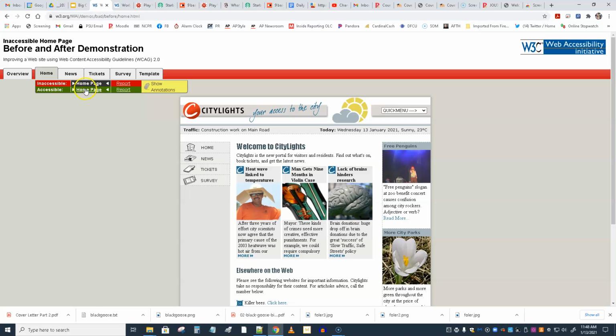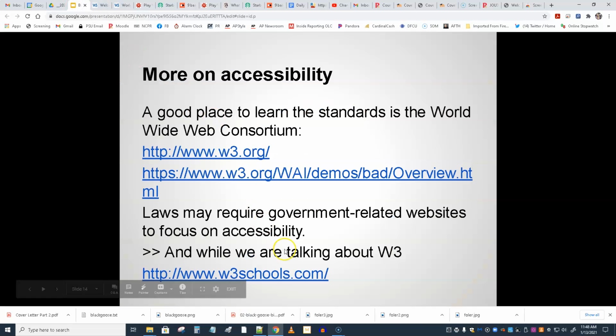Actually, that's the inaccessible one, accessible one, and so on. So they have this demo of before and after, and you can look at the code and see what things were changed. So there's a lot to accessibility. In fact, depending on the type of organization you work for, like here at the college, if you're doing a website that was officially for the college or for some other government organization, there are laws that would require you to have certain levels of accessibility. And you can actually run your different websites through auditing programs that will go through and see what's wrong with them as far as accessibility.